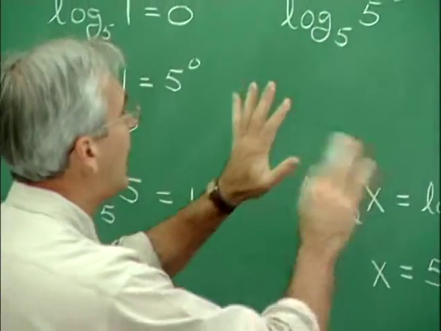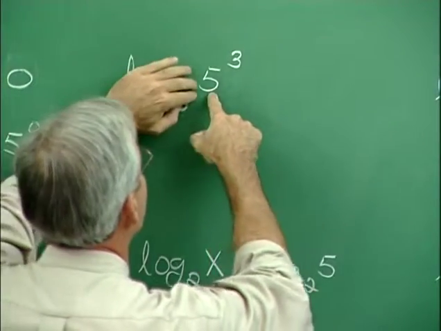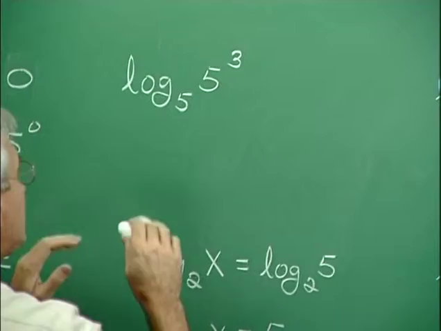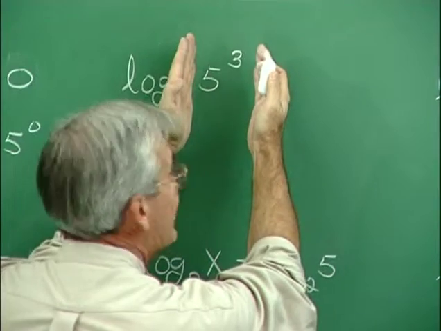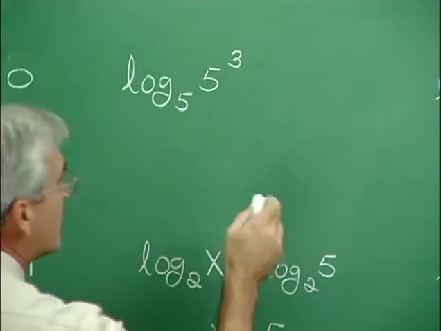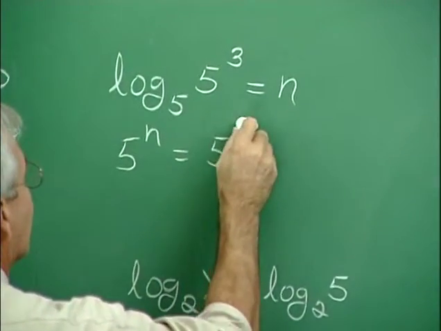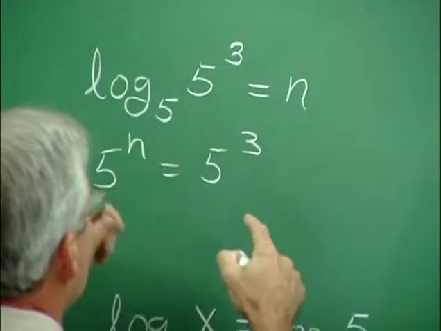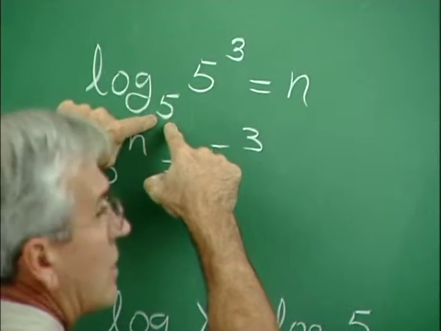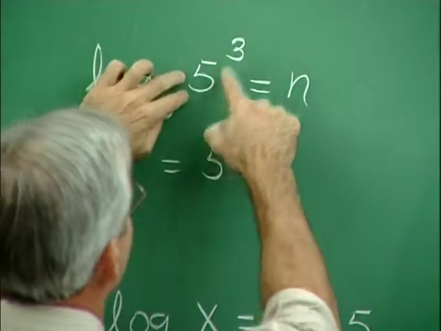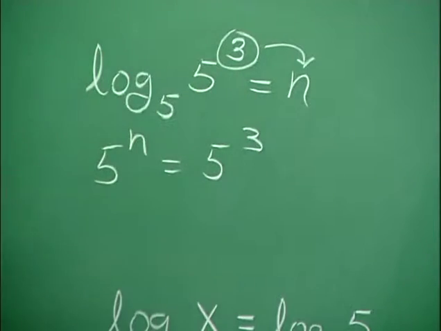Here's another one, a similar idea. We can interpret this one very quickly, but notice that we have log base 5 of 5 cubed here. The interpretation is that we're looking for an exponent to apply to 5 that will give 5 cubed. So all it is, is 3. We can see it very easily if we set it equal to n and say 5 to the n power is equal to 5 cubed. You just go into the exponential form and we immediately see that n needs to be 3. So when you see the base of the logarithmic form and the base of this exponent being alike, then the number just pops in right here. So n is equal to 3.